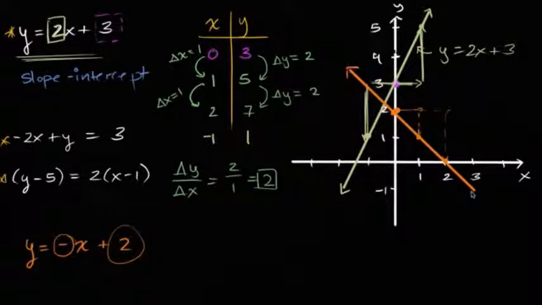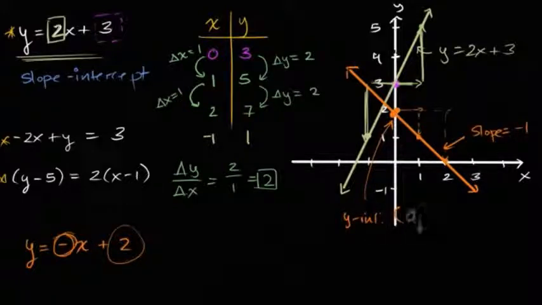So from slope-intercept form, it's very easy to figure out what the y-intercept is, and very easy to figure out the slope. The slope here is -1. That's this -1 right over here, and the y-intercept is the point 0, 2. Very easy to figure out because essentially that gave you the information right there.